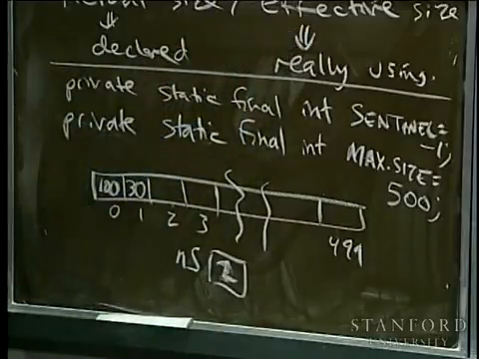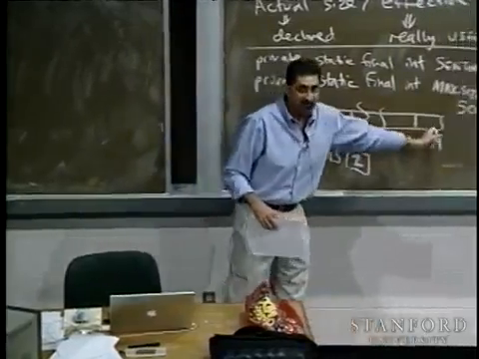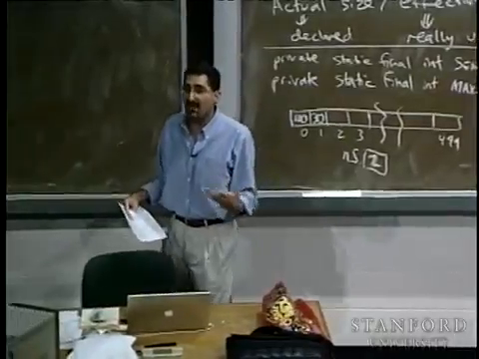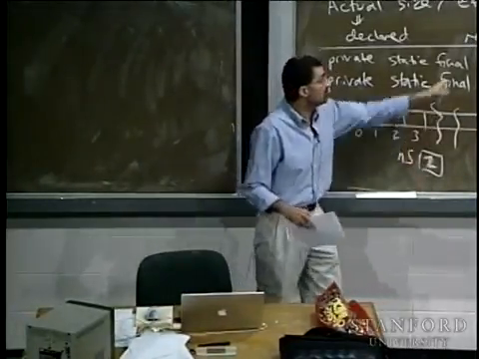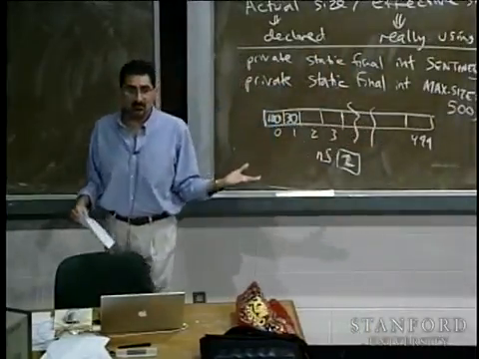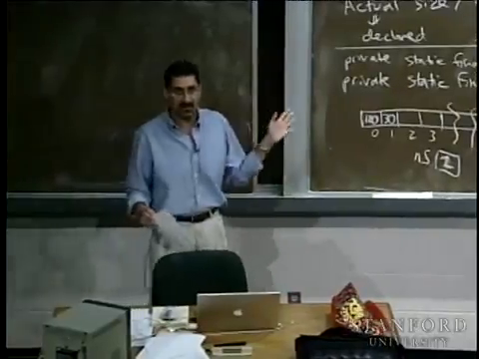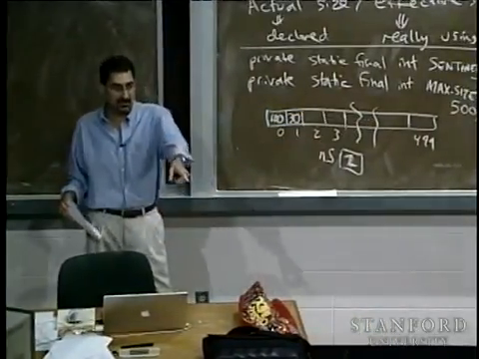It's how many elements of that array I actually care about using. So if I want to now go compute the average of all the scores, I'm not going to go through all 500 elements, because not all 500 elements have valid scores that I care about. I'm just going to go through numScores number of scores, the effective size of my array, even though I might have some declared size that's larger. Any questions about effective versus actual size or using this plus plus operator to keep track of things?